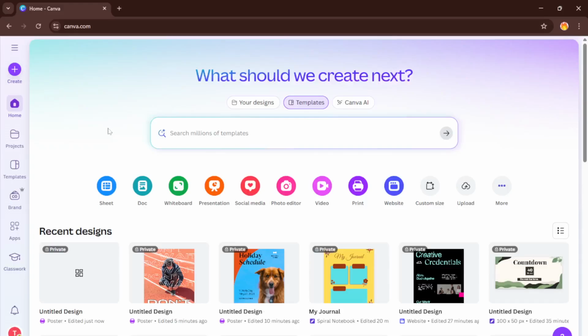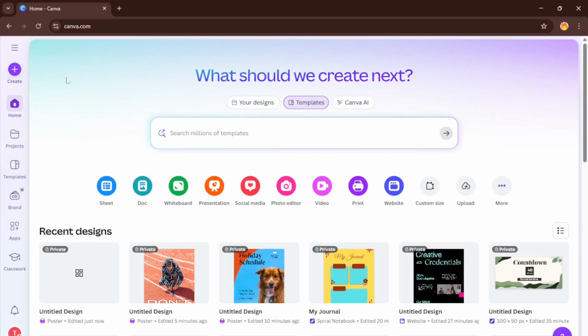Today I'm going to walk you through a fantastic little trick in Canva, how to merge multiple items together. If you've been wishing your text, images, or other elements would stick as one so you can move or resize them all at once, you're in the right place. By the end of this video, you'll know exactly how to group and manage different items in Canva, making your designing workflow way smoother and faster. Alright, let's jump right in.